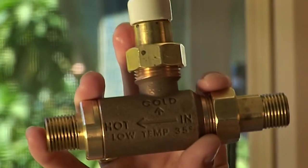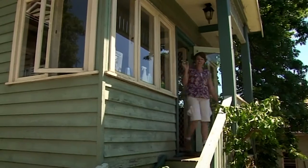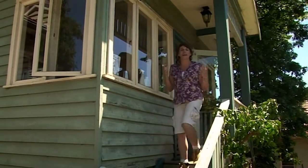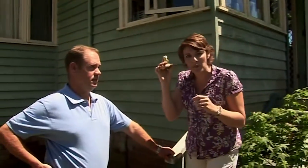Now that's a complete waste in my life, and I found a really nifty device to save that water. It's called the Ecoverta, and it's going to revolutionise our lives. Now the thing about this device is you will need somewhere to capture that water. Cue the water tank. And because every house is different, you might want one of these, you might want two, so you'll need a plumber as well.